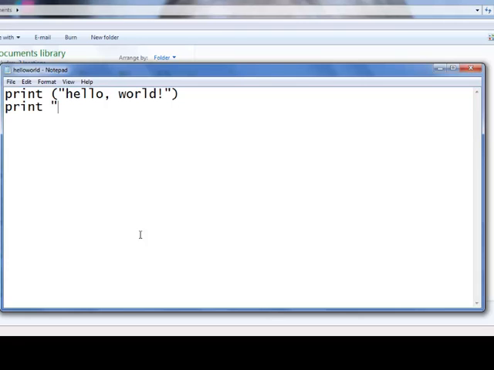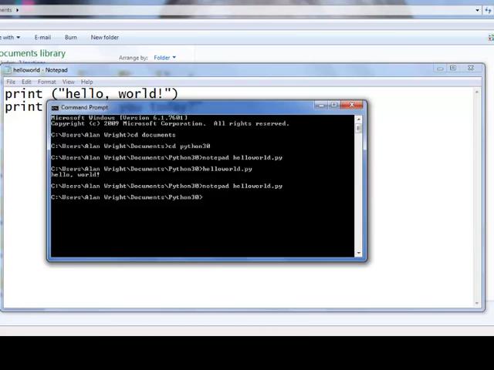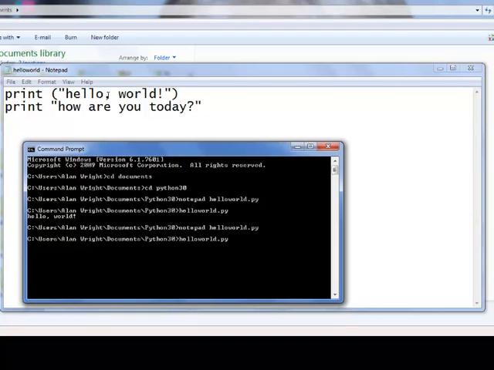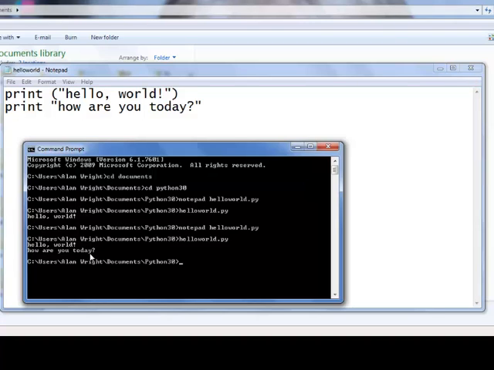So let's just have a look at another one. If I print, and I'll prove to you the parentheses work, I'll say, how are you today? And then don't forget to close up the speech marks. The speech marks there are the important thing. And you don't have to close Notepad, you can leave it open. I can just click save or Control S, pop back to the command prompt, and then again press the up key until you get to the one that you want, or the down key, and here it is, and run it. And this time I should see hello world on one line, okay, and then how are you today on the next. Okay, and there you see, there is my program running.